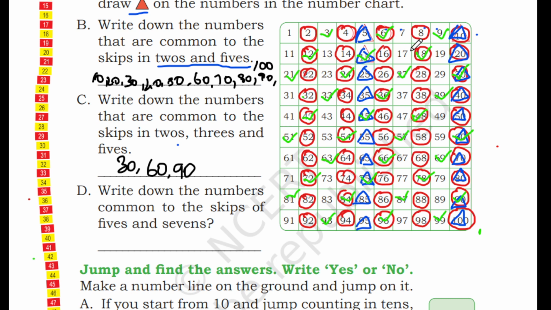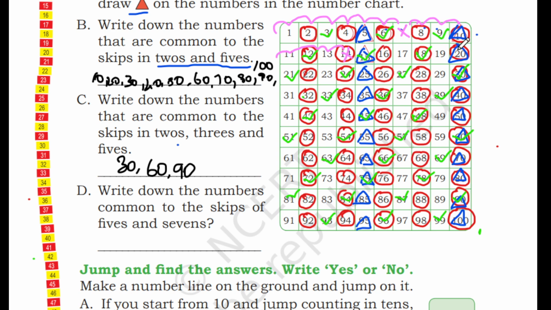Okay. So now we will put a cross mark. So it will be easy for identification. So I'm going to put a cross mark. We need to find a skip of number 7. So from 0, we have to count 1, 2, 3, 4, 5, 6, 7. So 7 here. So again, from here 1, 2, 3, 4, 5, 6, 7. So 14. So likewise, you have to jump. So this one is the 7 table.